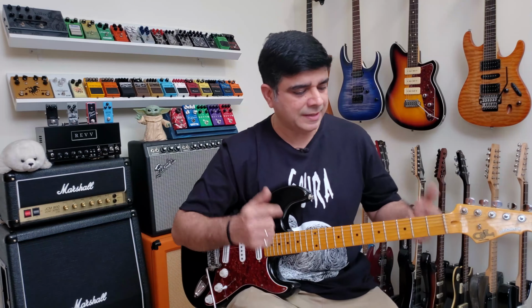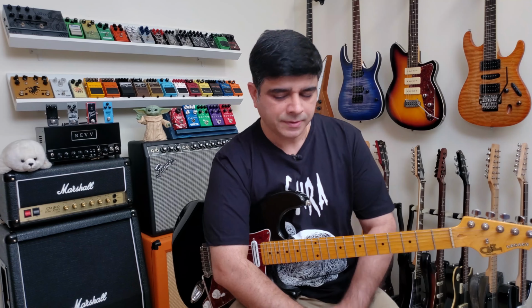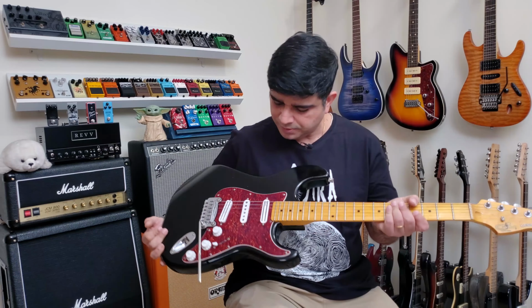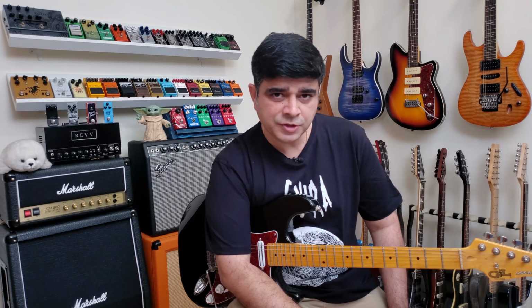Those were the sounds of this guitar, what did you think? Is it worth the cash? Were the mods worth it? What do you think? Let me know in the comment section below. Would you go with a G&L?